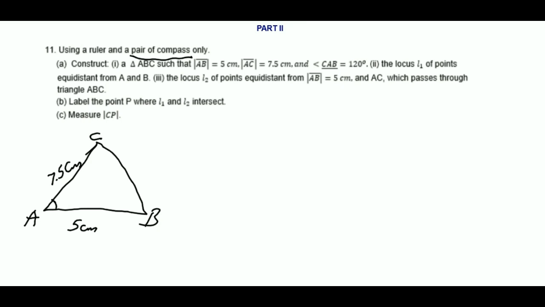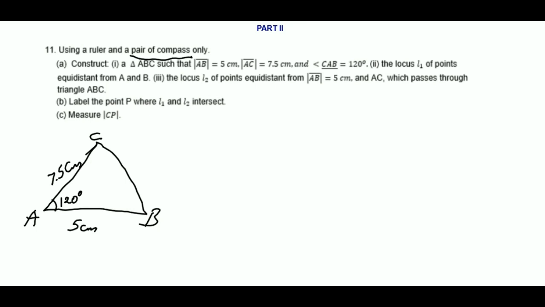So CAB is 120 degrees, which means this angle here is going to be 120 degrees. I know some of you experts might ask, how can this angle be 120 degrees? Remember, I just sketched it off the top of my head. You know that this angle is going to be a larger angle; it's not an acute angle, it's definitely greater than 90 degrees. So that is going to be an obtuse angle. During the construction, this will definitely work itself out. So that is for that.